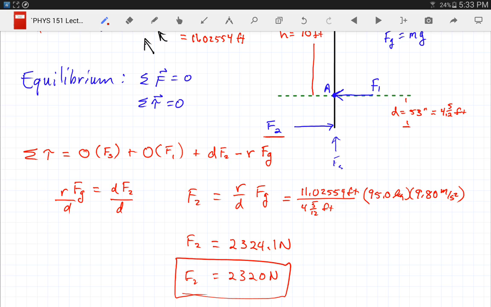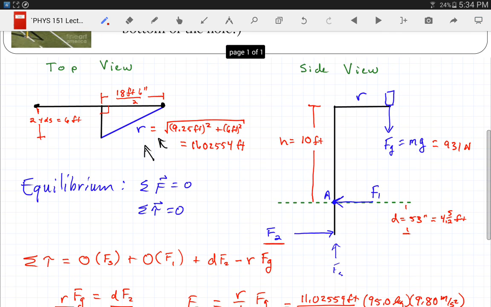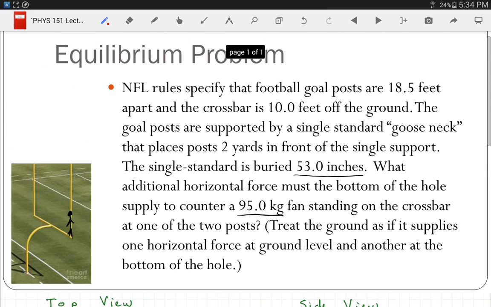So that's how much force the ground would have to supply additionally to keep the goalpost from tipping over when a 95 kilogram person is on it. Now you might wonder, how much does a 95 kilogram person weigh? Well, they weigh 9.8 meters per second squared times that 95 kilograms, so 931 newtons. To counter that 931 newtons, you need a force of 2,320 newtons down there at the bottom. Big forces going on there. Now, does the question make sense? Certainly the answer, so I think we're done there. Short problem.